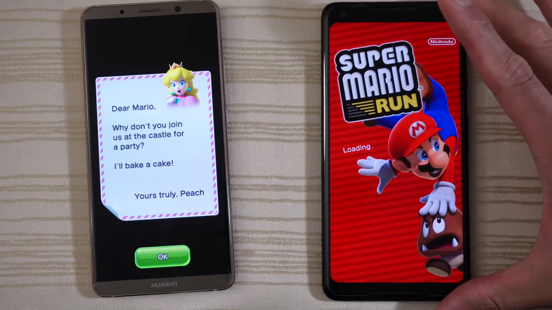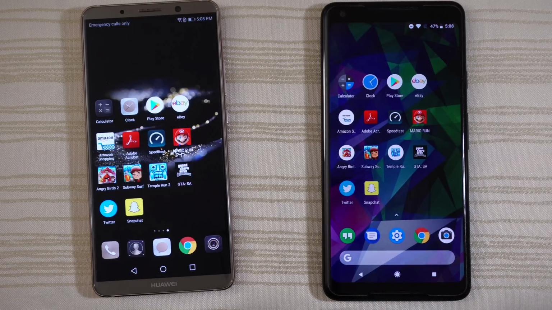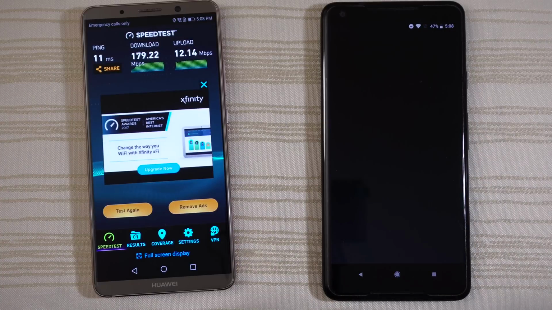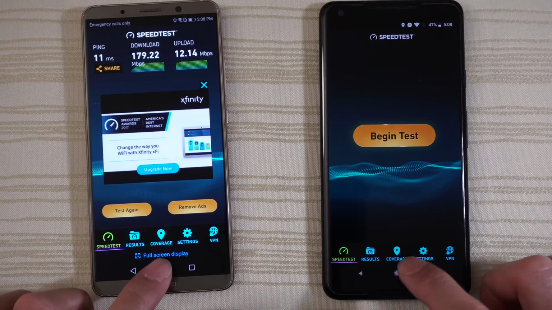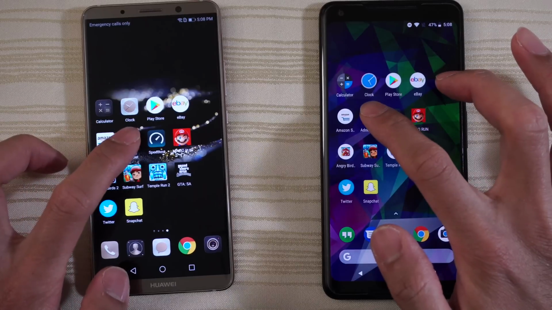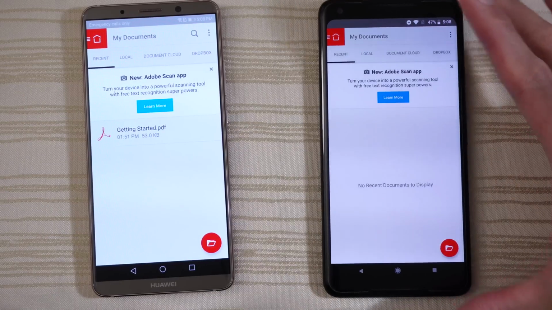Mario Run. Ooh, I think a reload on Pixel 2 XL. Okay, keep that in mind. Speed test app. And ooh, another reload on a Pixel 2 XL. Mate 10 kept that in RAM. Starting to see a little difference here. 6 GB versus 4. Acrobat Reader. Ooh, another reload on a Pixel.